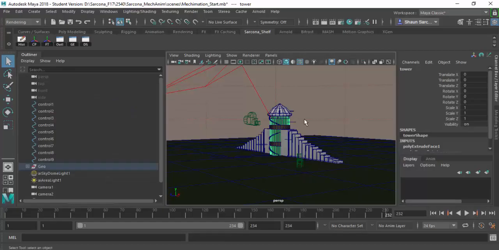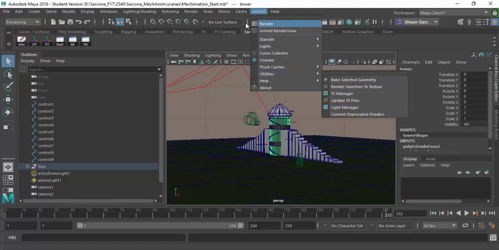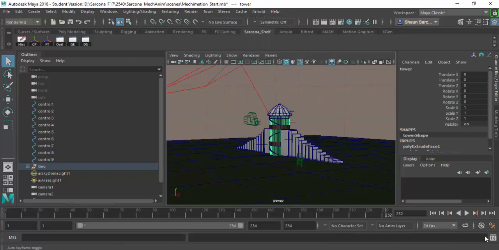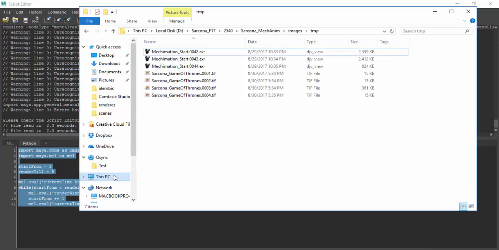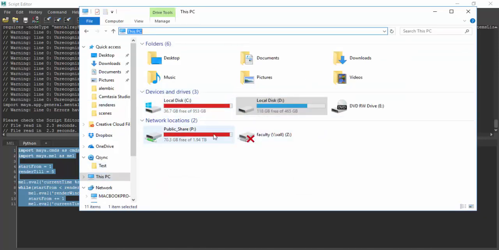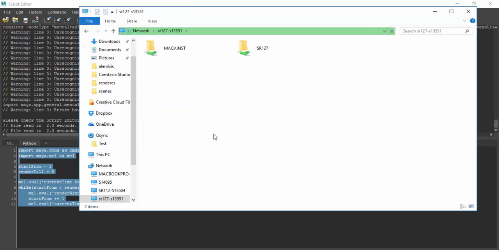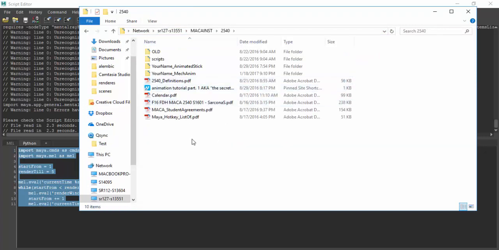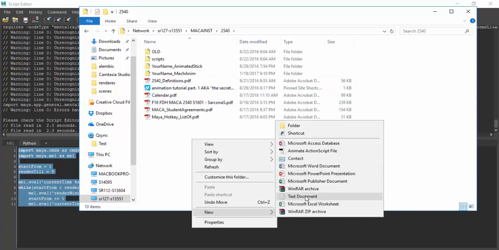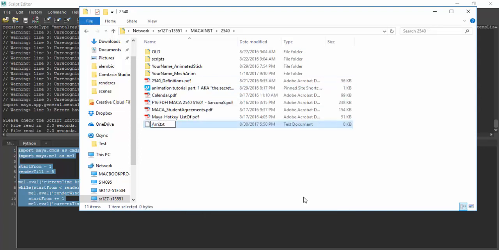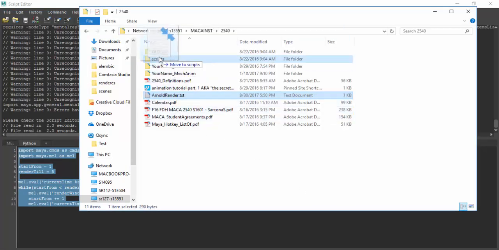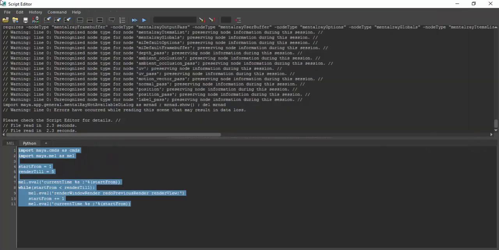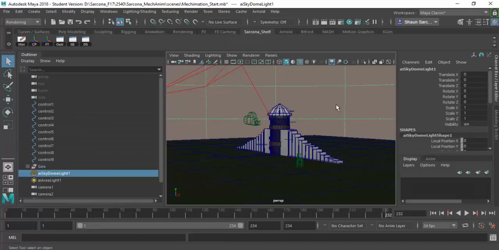All right, so you're going to render your stuff in Maya using Arnold. So it's either going to be the batch render here, or you're going to use the little script. And I'll put this on Canvas, and for right now, just so you can see where I'm putting it, I will put it in the Make a Inst folder in 2540 in scripts. Okay. All right. Any questions on this?